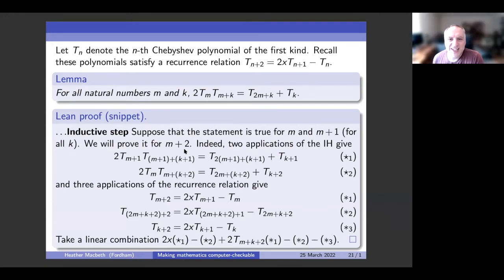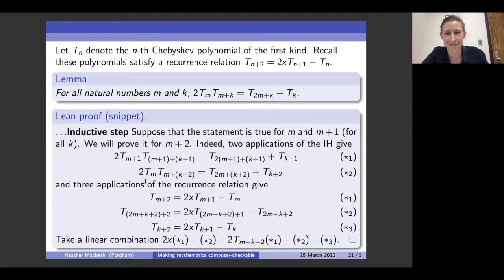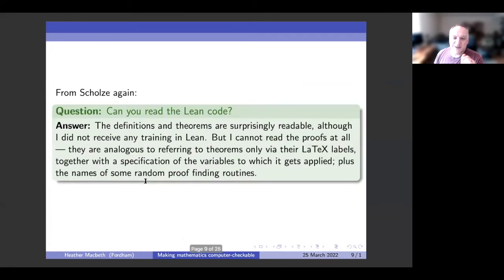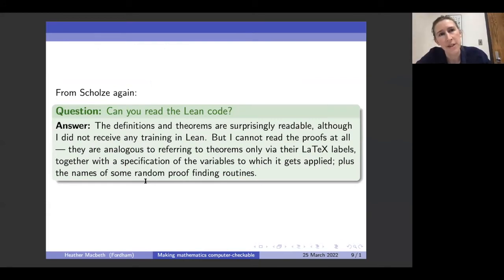I really enjoyed it. My question kind of goes back to Peter Scholze's comment on whether you can actually read the output. From the example that you presented at first in the demo, it seems like, with a little bit of care, one might be able to write software that would take a Lean proof and output something that's more human readable. Yes, I think that's definitely true. And I will mention the work of Patrick Massot, who's a topologist in Orsay, who has been working on this kind of thing.